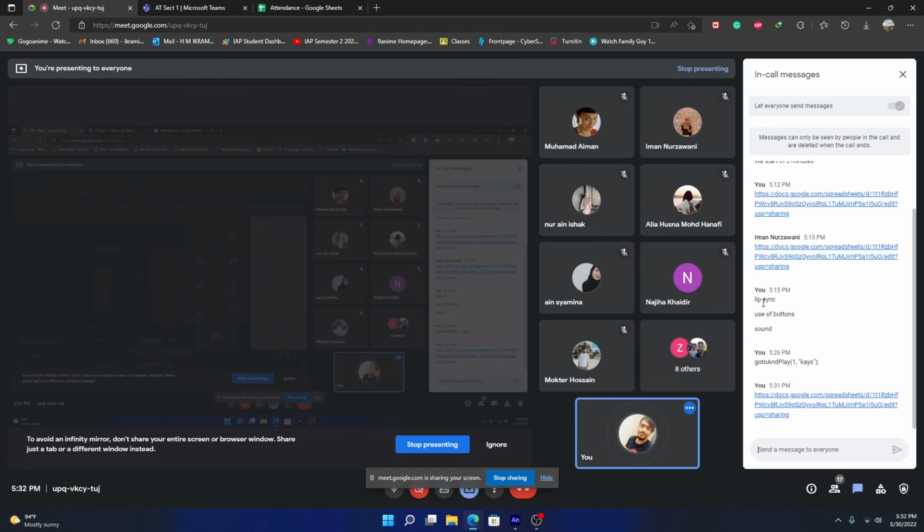First is lip sync. Second is use of buttons, so you can use buttons to turn lip sync on and off, turn sounds on and off, and go to frame and play. Basically you just use go to frame and play, which is easier. And stop is go to frame and stop. And lastly is sound: how to use sound, voice, dialogues and narratives.